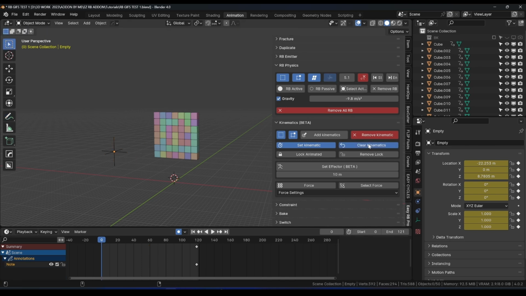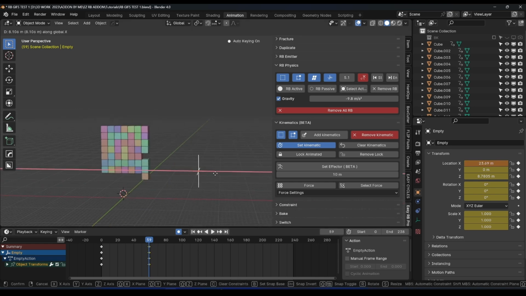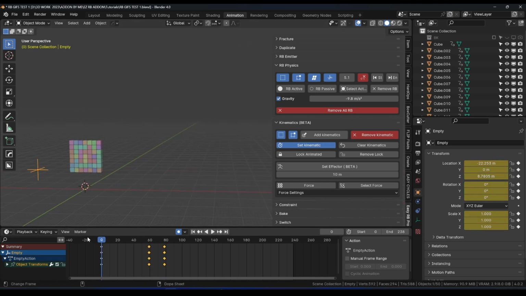The first option is to clear the kinematics from the first, and if you play, you will see it will fix them. And the second option is to increase the timeline, and when the empty stops right here, you need to make it move, maybe move before the timeline ends, so it does not affect them.